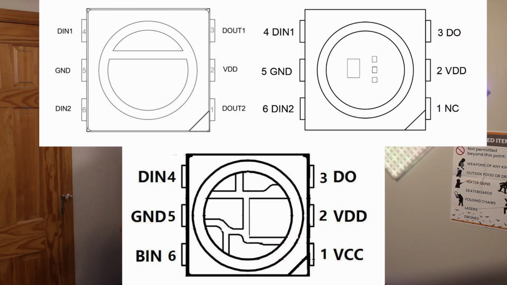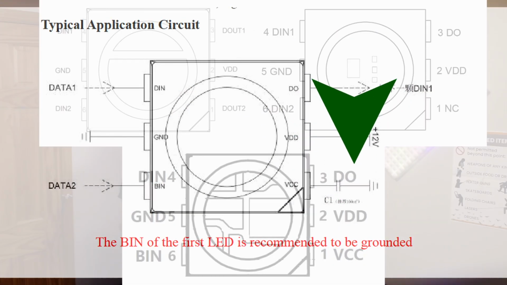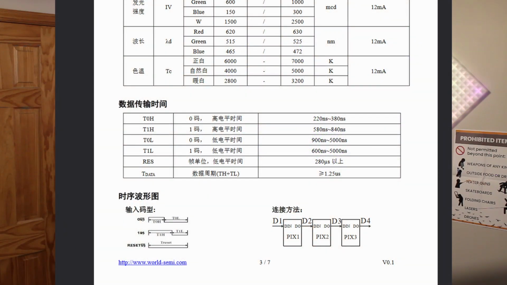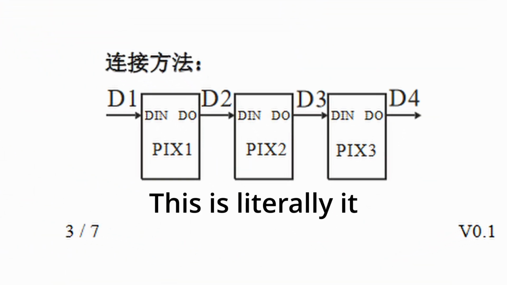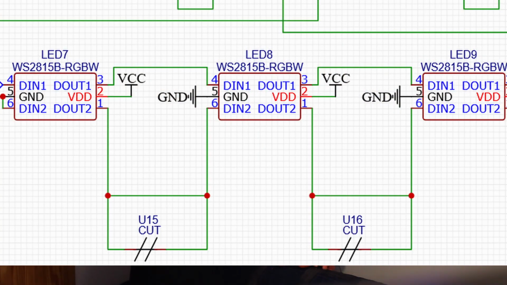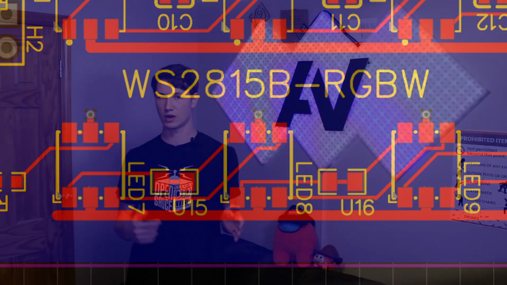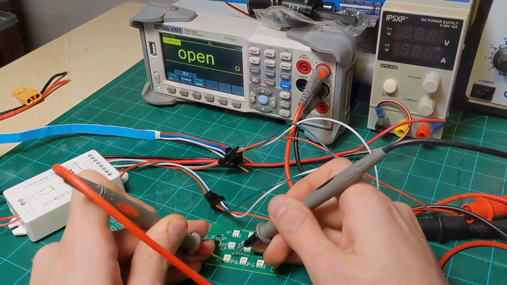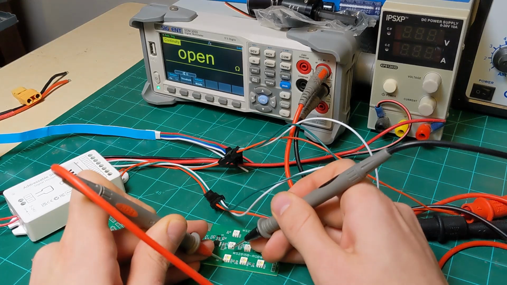On the topic of the pins of these chips though, you'll notice pin 1 is different on all three chips. On the E, it's connected to a capacitor, on BV1 it's not connected, and on the RGBW it's actually a data out 2. And I saw that data out 2 originally and was really confused by it. And the still in Chinese data sheet didn't help much or even make reference to a typical application circuit. I made the big assumption that it is supposed to be wired to the next chip's backup in, so I wired it through these cuttable pads, and I turned out to be right. In fact, it's actually just a direct connection between DN and data out 2, which I'm assuming is supposed to make routing easier for some applications and make use of an unused pin from the BV1 variant.